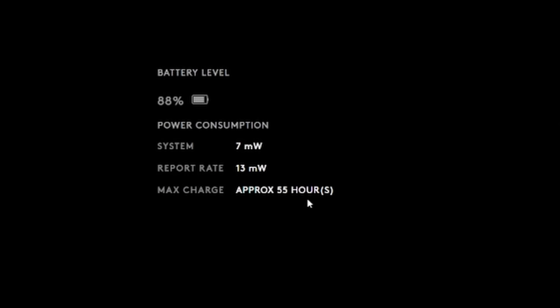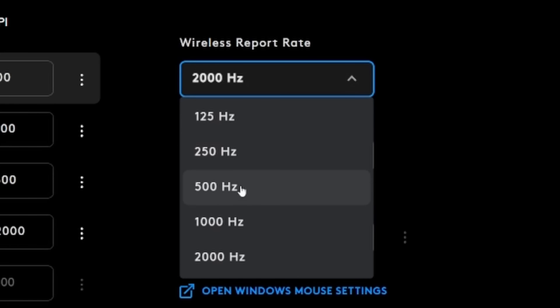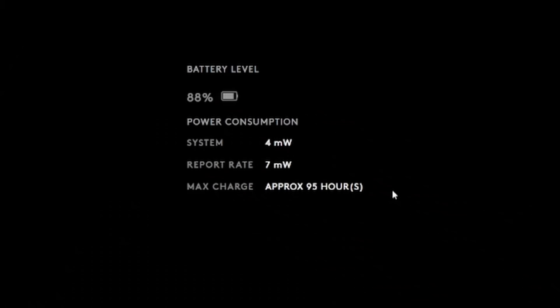But you might think to yourself, well, I just want the best wireless mouse. Some of these are obviously wireless mice, but they're not the best wireless mouse. Most mice that I have tried don't have a battery life performance like this one — I hardly ever charge it compared to other mice I've used. And what makes this one of the best is that it tells you how much power the mouse uses based on the configuration. That's the Logitech G Pro Superlite 2. In terms of user-friendly wireless performance, I think this one is the best.